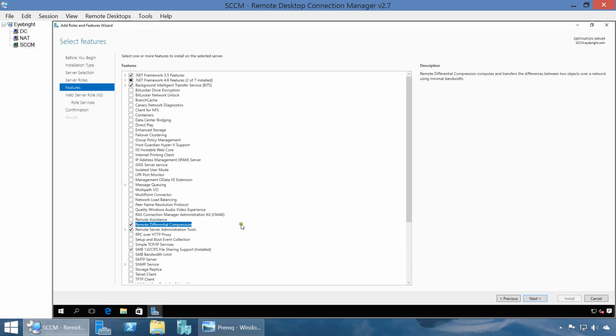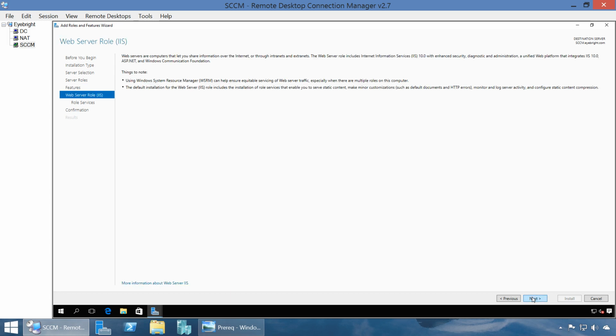Again, I'm not gonna go through the purposes of these prereqs. They are absolutely necessary to be installed, and they can be found on the internet on different websites. As a matter of fact, I'm gonna put a link to a page that helped me a lot through the installation of the SCCM, so you can actually read about it. All right, but for now, we're gonna go ahead and continue.